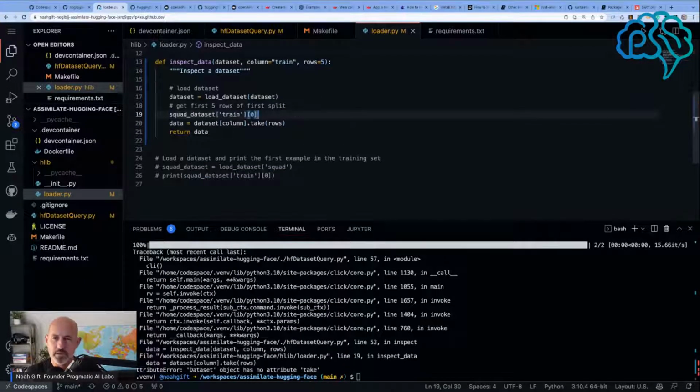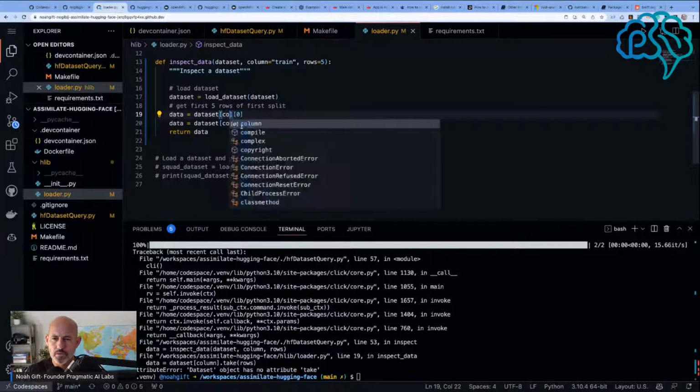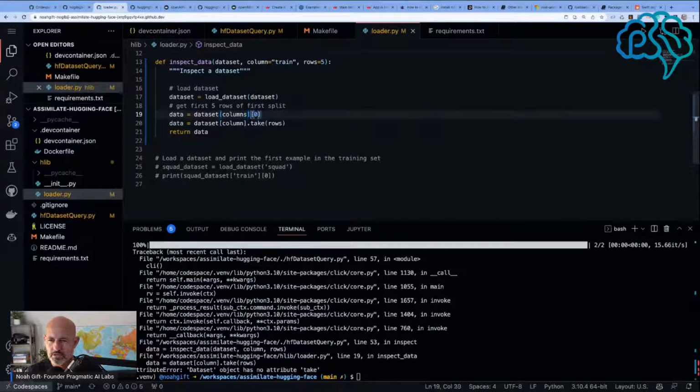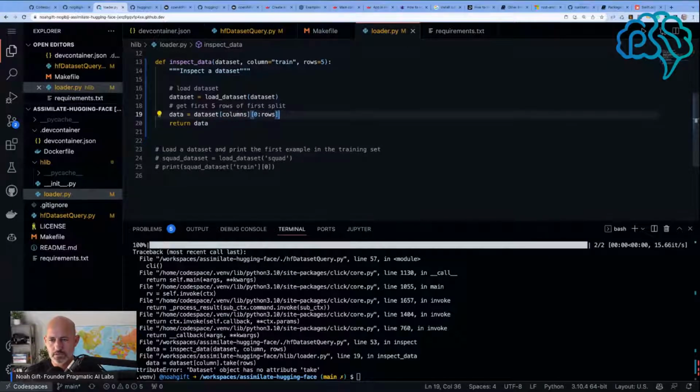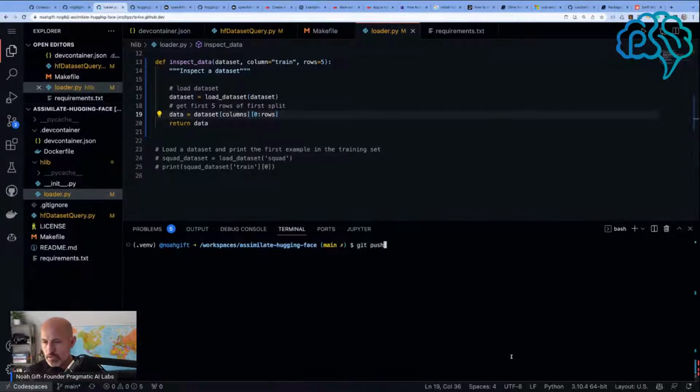It would be datasets. We would say data equals column. And will this work? I forget if this will work. I guess I can lint it and see if it works. Let's see, make refactor.